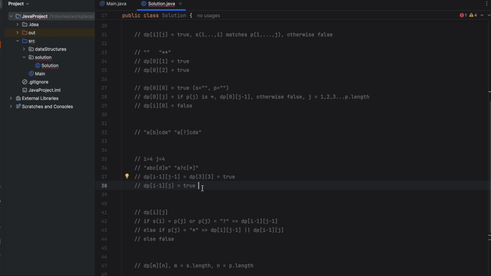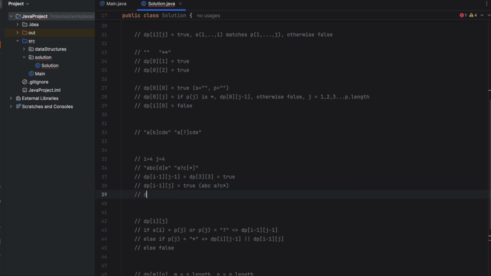So here we are comparing ABC and A question mark C star. A matches A, B matches the question mark, C matches C, and the star can replace an empty string. And dp of I, j minus 1, that would be A, B, C, D and A question mark C. So this is false, right?